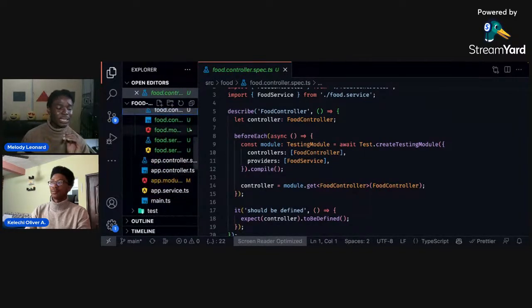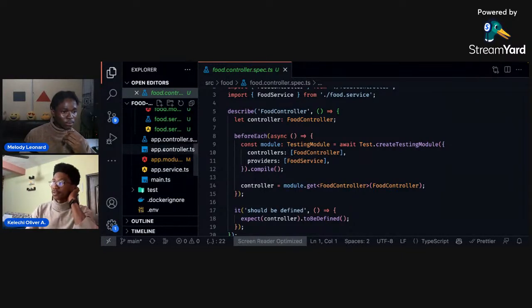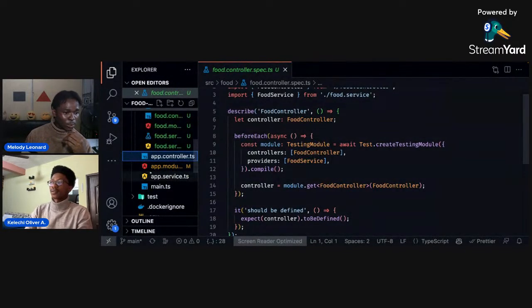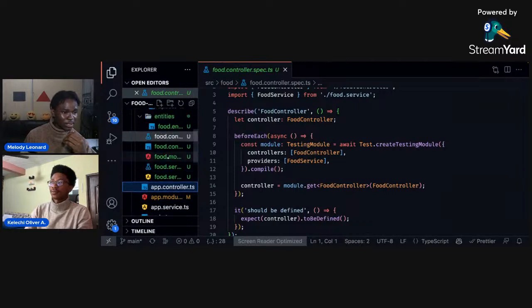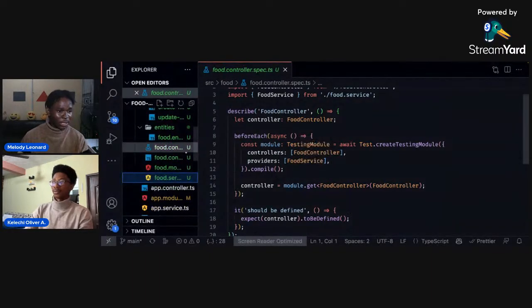I'm just going to go ahead and delete some things I don't need. For instance, I don't need this app controller. You can leave an endpoint in the app controller as a health check endpoint on the base route that returns that the server is running. But you can then delete the spec files, not the test files. I'm going to delete the spec file here because we are not doing tests today, and we have this spec also inside. So let's just delete that and do some cleanup.